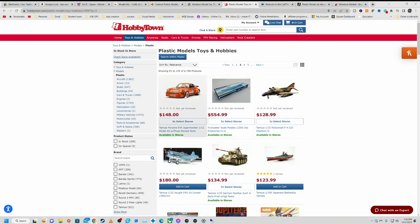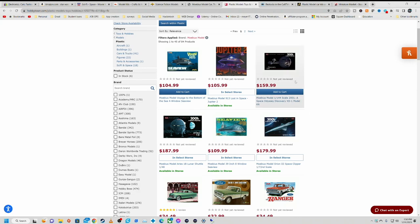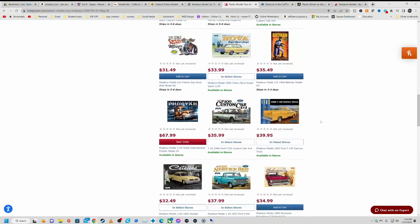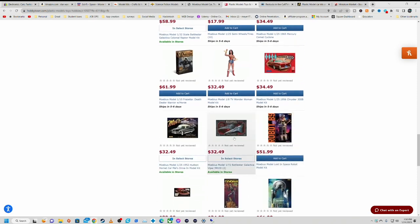But lots of good kits, lots of building supplies. And actually, I just noticed the Mobius model. I'm going to check that box and take a look. You know, we've got the 2001 Space Odyssey, the Jupiter 2s. They've even got a Battlestar Galactica in select stores. That is a surprise to see. They've got the Raptor. Ooh, I may have to look at that one. I've been looking for a Raptor. I've got that kit.